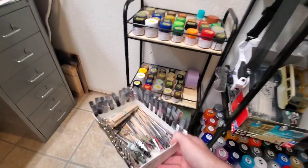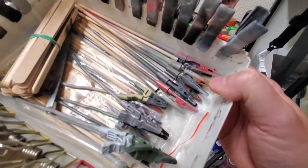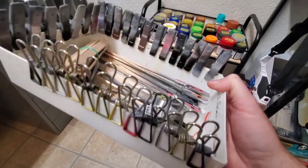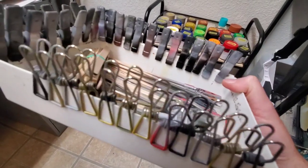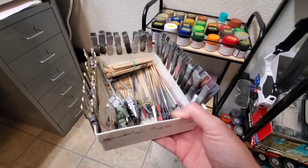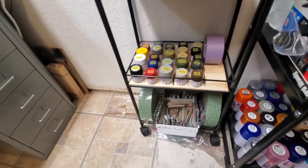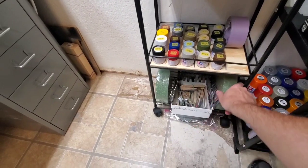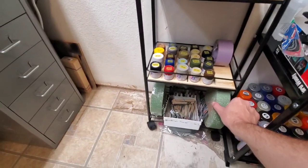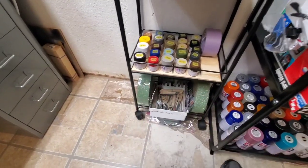Down below is all our stuff for painting: spring clips, alligator clips, and what I call dragon heads — a plastic version of the alligator clip — plus popsicle sticks, wire spring clips, and the Tamiya ones down here which work fairly well for certain things. And then blue tack, which I usually keep stuck on this — I don't know where it went. All this stuff gets shoved into the drying holder after painting. I have two right now since one is falling apart and a new one is waiting to go.